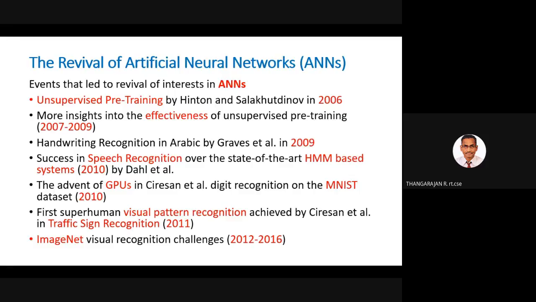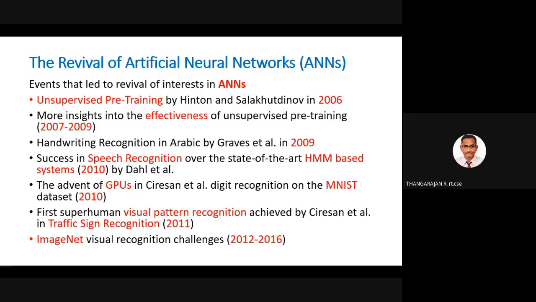Then came along the GPUs, the graphical processing units. This is a period when there was some improvement in hardware technology. You might have learned about CUDA, parallel processing, the GPUs, which come under the category of single instruction, multiple data, the SIMD approach. This technology improved around 2010, and people started applying GPUs for training neural networks. Training itself takes a lot of time on a single sequential processor, but if you have a GPU installed, there is a considerable reduction in time. So people started using clusters, clouds, and virtual machines.